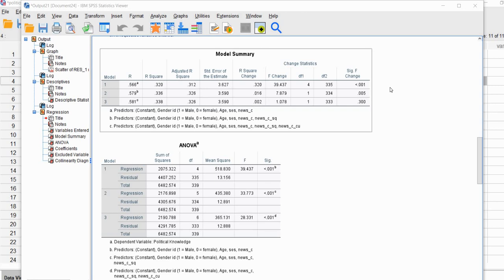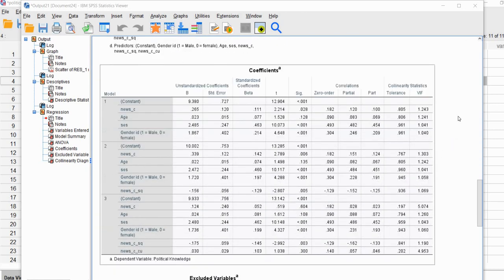So we're going to go with the idea that the quadratic model is the best model of our three models, because we did add additional variation in terms of the variance accounted for. Again, there's our R-square value. We did increment over the linear model. It wasn't a whole lot, but we did see an increment of 0.016, and we also found that that increment was statistically significant. So we are going to stick with that model as our preferred model moving forward.